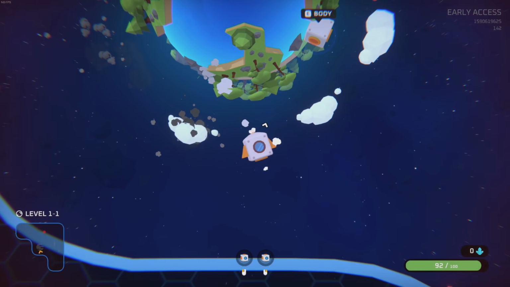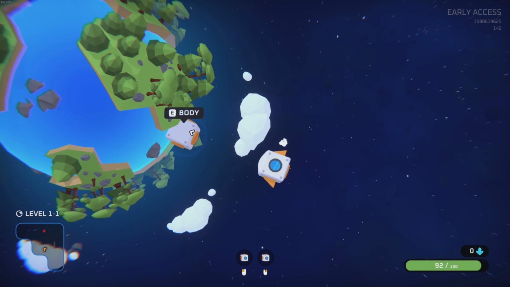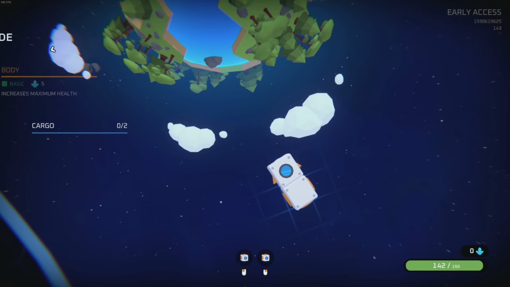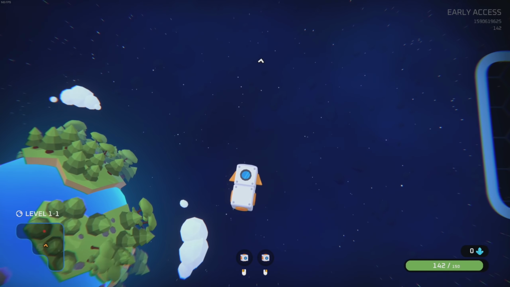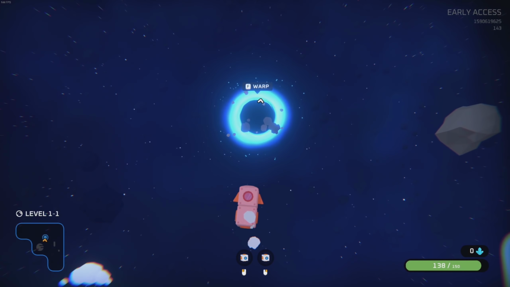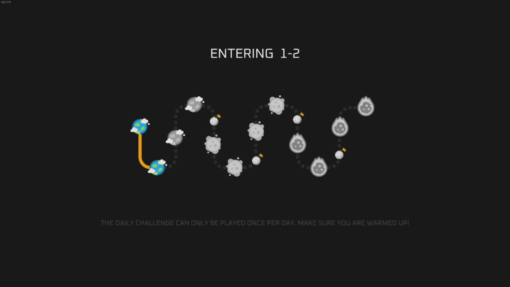Oh, we got a body. Oh no, I took more damage. Darn it. Okay, so E for the body. Let's place it on there. That looks good. Exit. Okay, fantastic. So now we have more attachment slots. Ah, stupid space maggots. Okay, we did it. We survived level 1. We took damage already. This is not gonna be good.